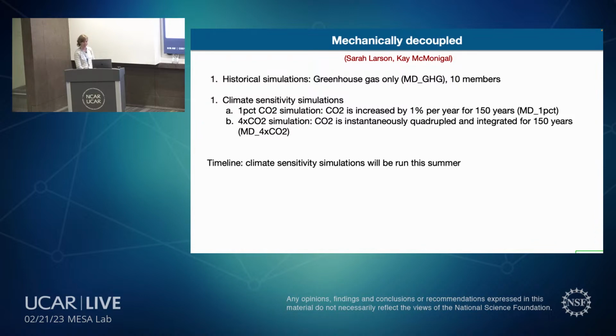And then the other major question that we've gotten in the past, particularly at the pattern effect workshop, was that it's hard to compare the historical runs to all the climate sensitivity runs. So we plan to do a 1% CO2 simulation and a 4xCO2 simulation, so we can compare apples to apples with the fully coupled version. And those should be run this summer.